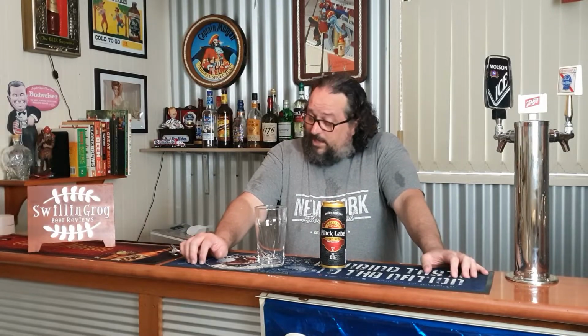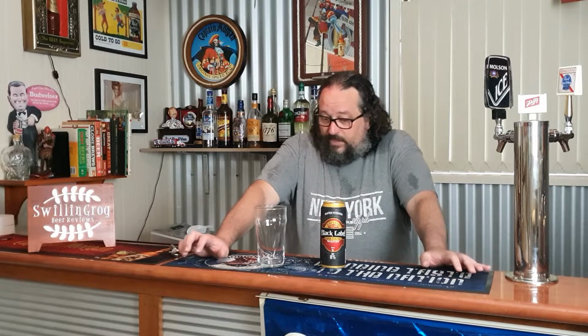Anyhow, today we're going to be having a look at a brew that I've been wanting to try for a very long time. My good friend Anish actually recommended it to me years ago now, and finally, thanks to PMD Liquor in Australia, I could procure some. It's none other than the legendary Kalyani Black Label. Yeah, super strong premium beer, or a malt liquor, as it is categorized as. So the ABV, I believe, is about 7.8% alcohol by volume, but on the can it says it's got an ABV that's less than 8%.